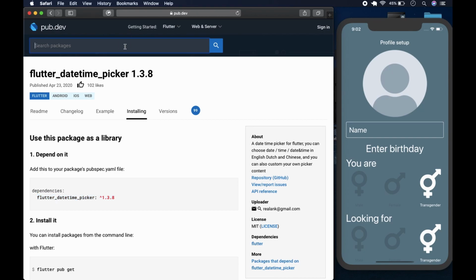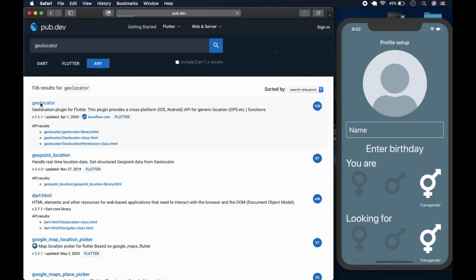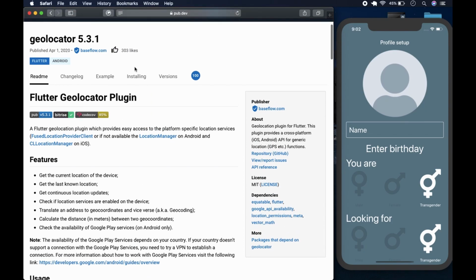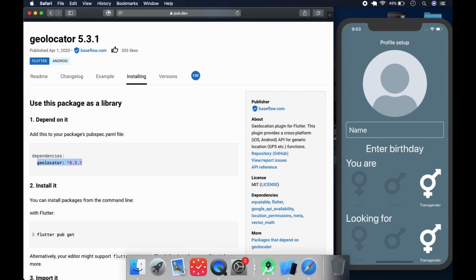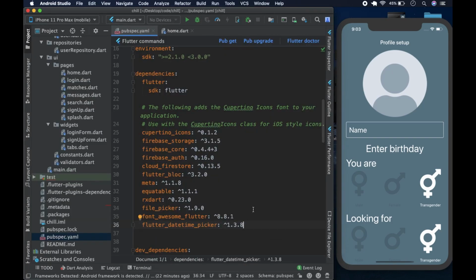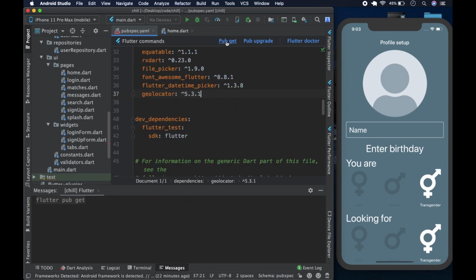And the final package and the most consequential is geolocator. Geolocator has a bit of setup, right? So we could come here and we could get geolocator. It's the same as when I was building this. And where do we put it? We put it here, under the others. So we have geolocator, and we could hit pub get, and then we could work around the setting up of geolocator.